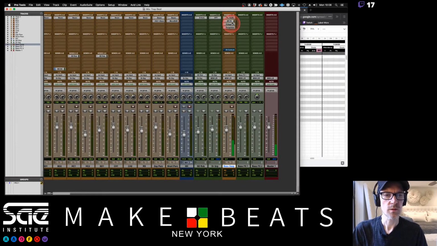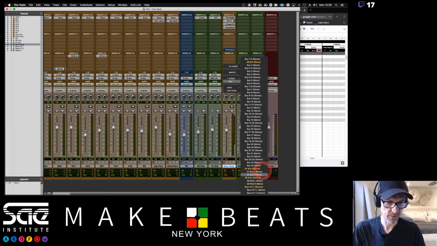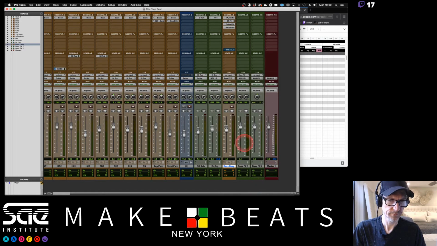Okay, so right now I got this going to our monitor output left and right, through these effects. But what I can do is take the audio signal and route it to go to this bass effects 1 track. So now the signal is going from here into here. And if I put the effects over here on this side, we're going to get the same signal. It's just going through here.